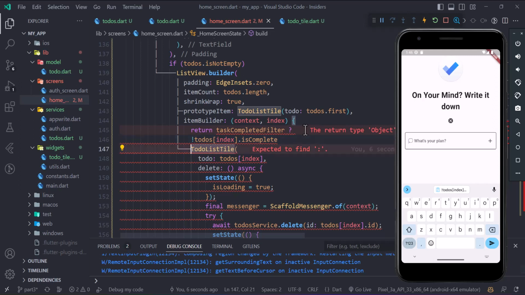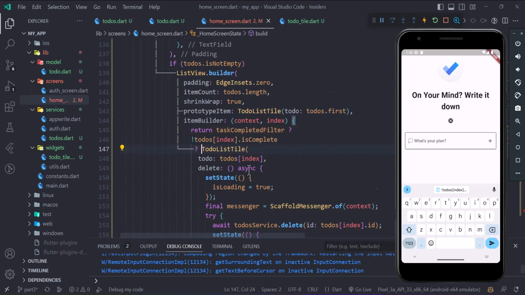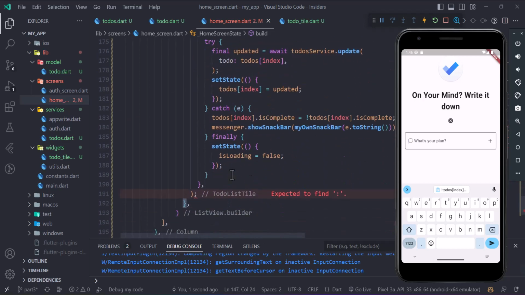If it's marked completed, I would be rendering the to-do, else I would not be rendering the to-do. And lastly, if the task completed filter is switched off, then I don't need to check whether the to-do is completed or not. I would just simply render my to-do.